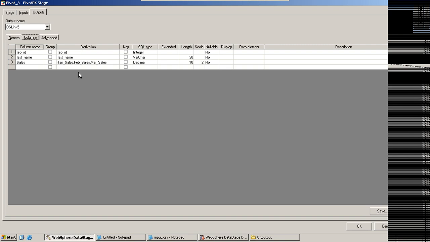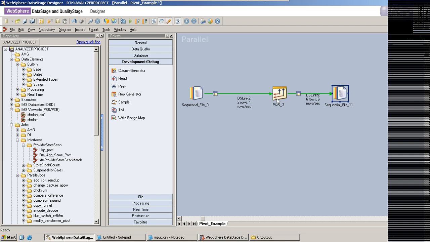Because there is no stage to do that, or there is no setting supported by the existing pivot stage to convert it back. So a setting or one more new stage has been introduced in 8.7 to do that. That is the latest version currently being tested in the market. You understood how the pivot is going to work, right?